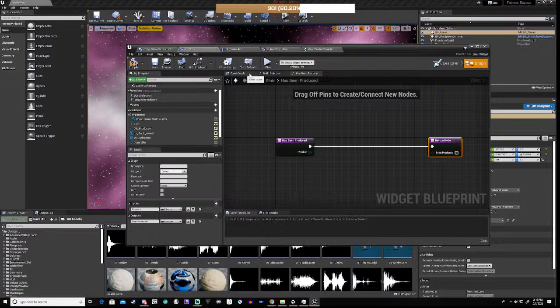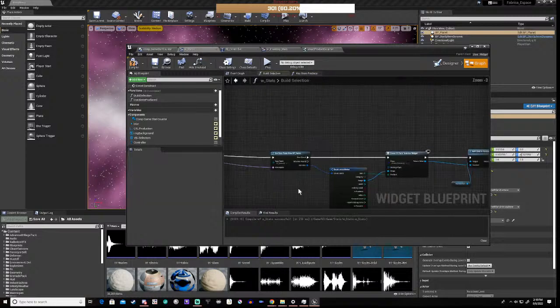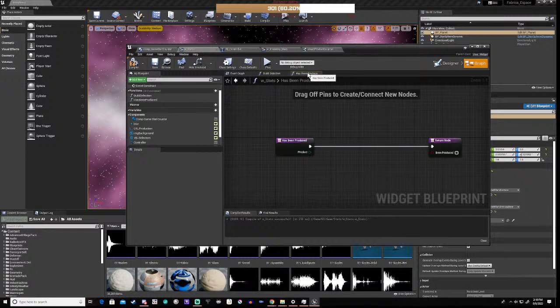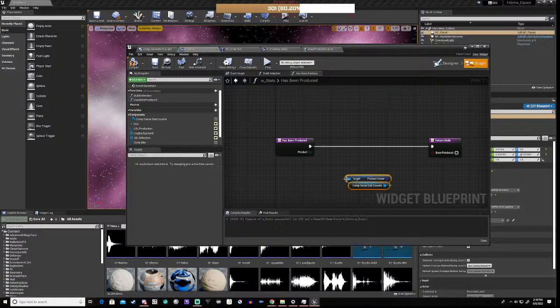If we go back to our build selection, what we can actually do here is cut this and paste it in here.